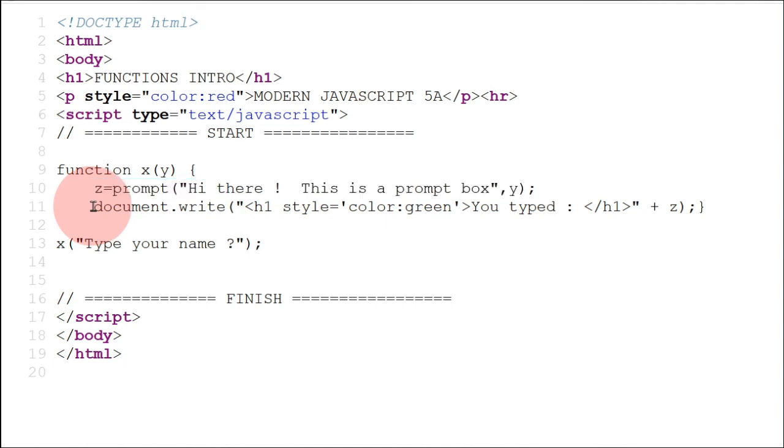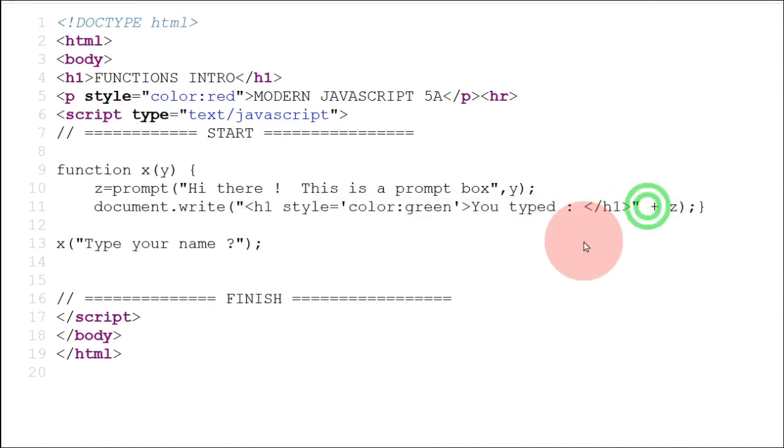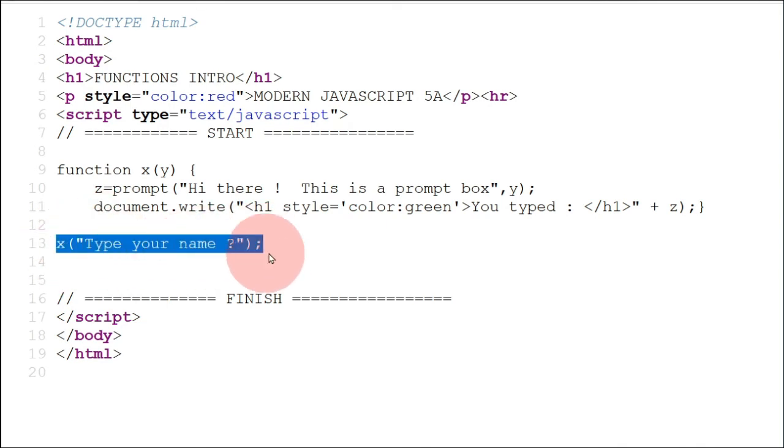In the function we say document.write, so print to the web page some h1 text like so, and print out also whatever we typed into the prompt box. And then the next line is this one. In this line this is how we call the function.